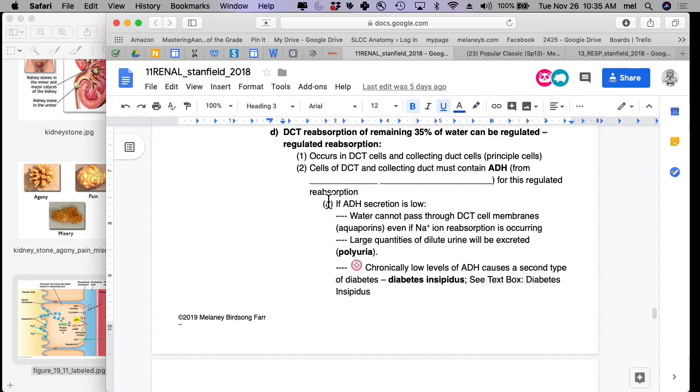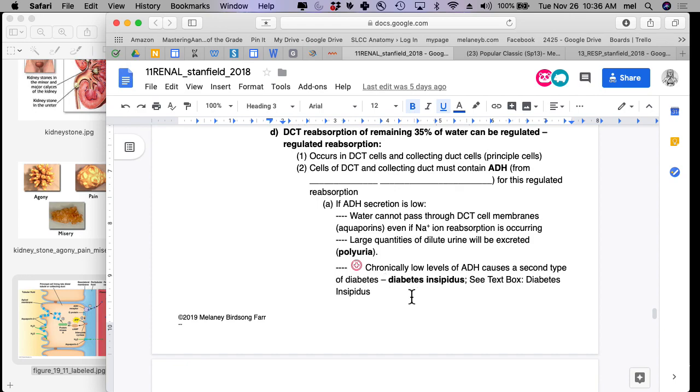So if ADH secretion is low, then you pee a lot, yes? Large quantities of dilute urine, totally toilet colored. That's a good day, man. I had 2 of those. That's called polyuria, yeah? And she has them every day. Every damn day. She hits her urine goal. Right? I mean, that's the least that I could expect of myself as a grown-ass person. 5 of those? Oh my God, that makes me want to yak just thinking about it.